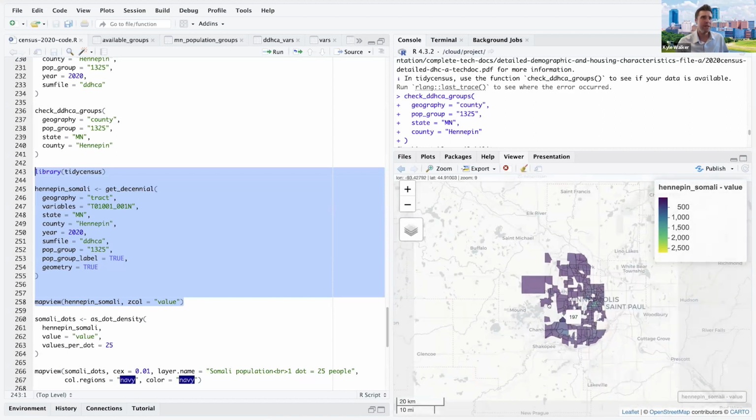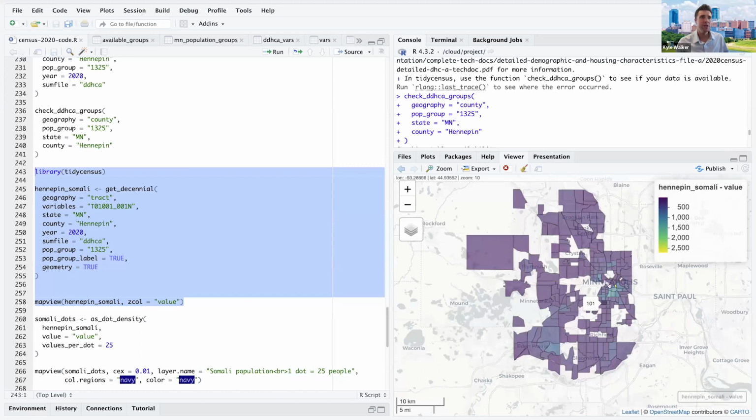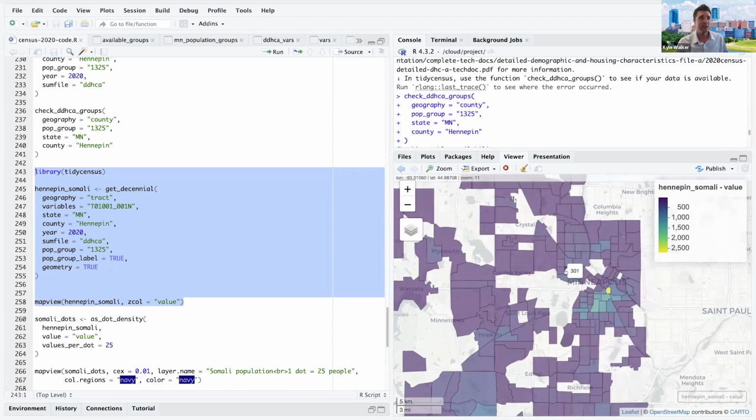And so Hennepin County, you can see the outline of the county. It's much larger. It's this whole area that I'm circling with my cursor here. You'll notice there are a number of census tracts where data are suppressed. And typically for detailed groups like this, and you can read through the documentation, if the population counts are below, say, 25 or so, they're going to suppress the data. So these are all by definition kind of locations that have at least 25 Somalis living in them.